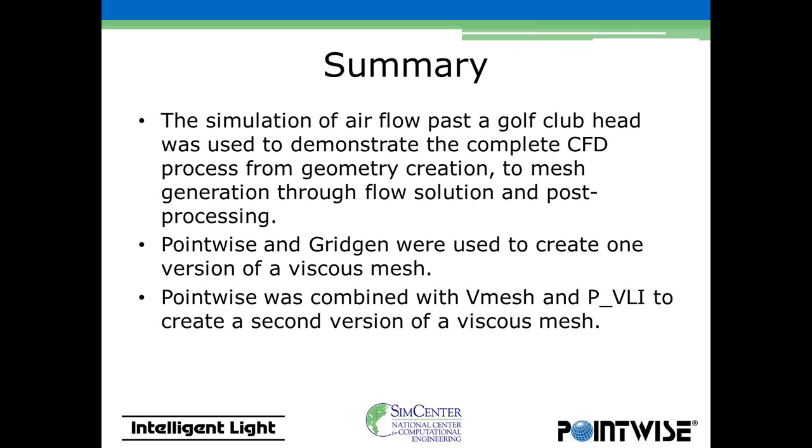Basically, we've taken an analysis of a golf club head and used it to demonstrate a complete analysis process. That involved doing some geometry creation outside of GridGen and Pointwise plus inside GridGen, and then doing the meshing within Pointwise and another code, and then all the way through flow solution and post-processing. And as we pointed out, we used both Pointwise and GridGen for making one version of a viscous mesh, T-Rex in the GridGen version. And then Pointwise was very flexible and allowed us to use our own tools, vMesh and PVLI, to create a second version of a hybrid viscous mesh.